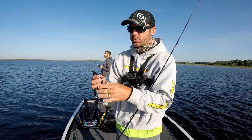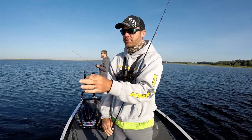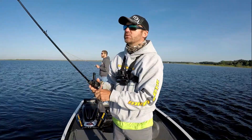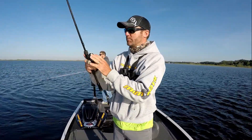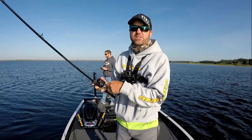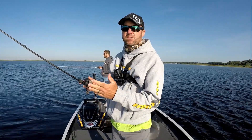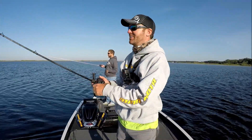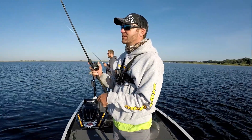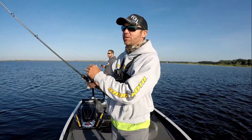I would never claim this is the only way to do it, but this is how I do it — like I've shown in my other videos. 15-pound line, 4/0 hook, quarter-ounce screw-in bullet weight, and a 10-inch worm. I fish the DOA trick worms a lot, but right now they're eating a ribbon tail worm a lot better — black with blue flake. We're just inching these things through the brush piles. Basically in Florida, when you're fishing a Texas rig worm, if you're moving it, you're going too fast. That was the second cast that got that big fish.